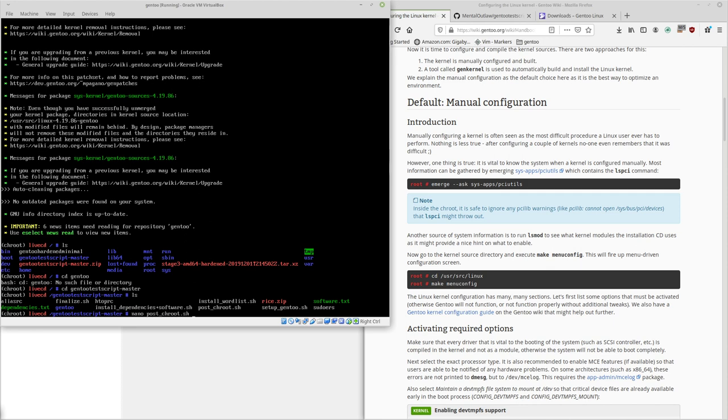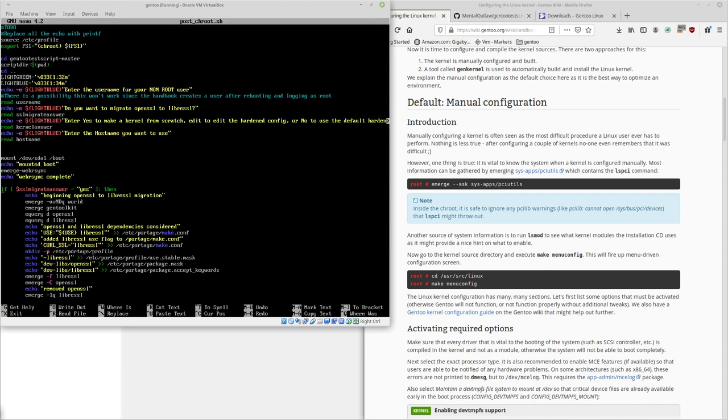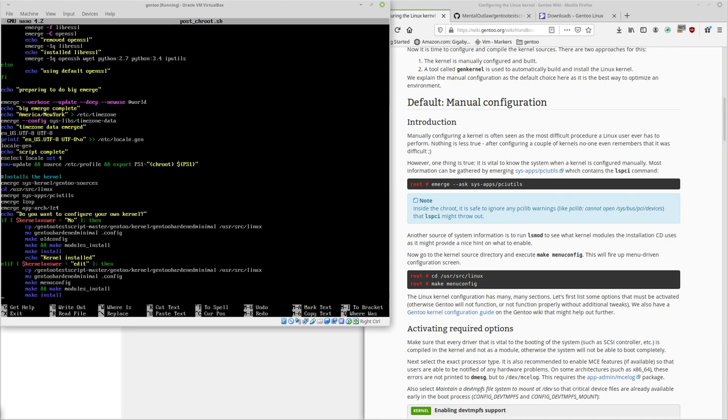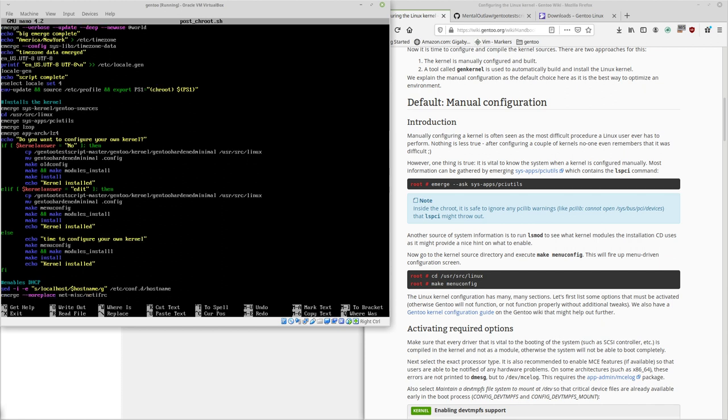I'm going to just check this script real quick, because I already scripted out all of the instructions to do it. So I'm just going to see what they are and then type it manually for you guys. All right, so I have to, of course, rename this to config and then make oldconfig. And then after that, it looks like everything's the same. Oh, actually, I think I need to do these guys as well. Yeah, I need to emerge LZOP and app-arch/LZ4. Okay, so let's emerge LZOP and app-arch/LZ4. I should be able to do both of these in one line.